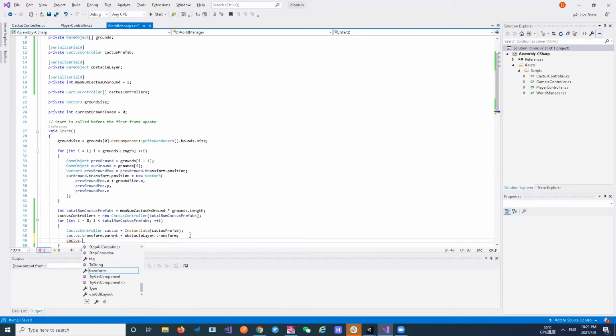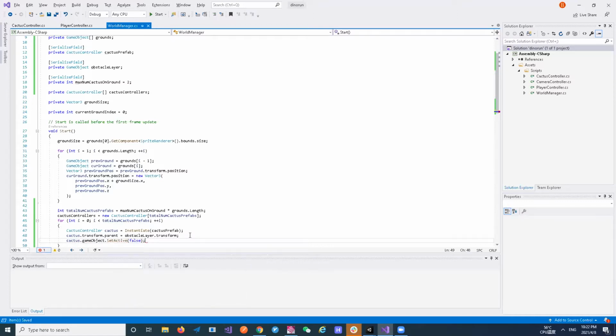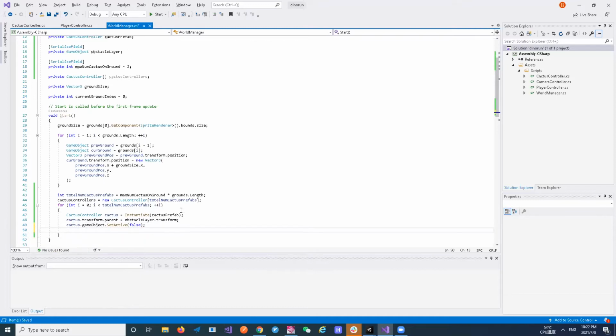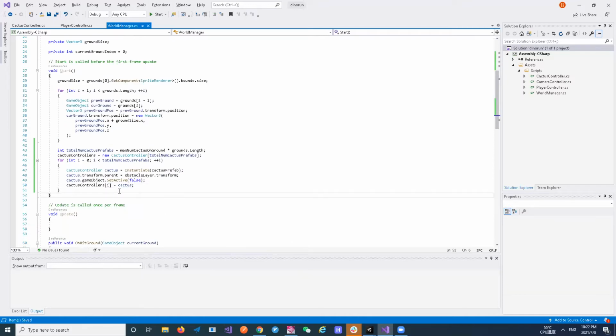By default, we don't want to see the cactus, so we set active to false. Then we add it to the array we just created so that we can access the cactus object later. All right, this is the cactus we just created.